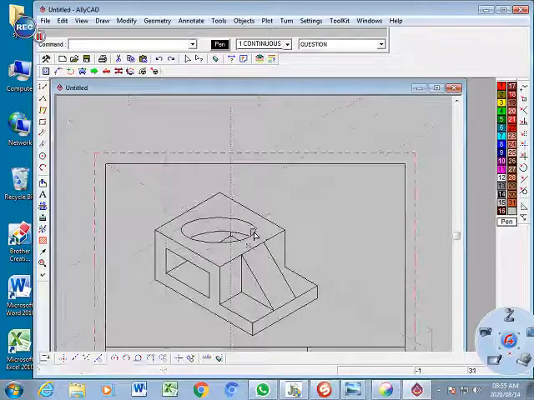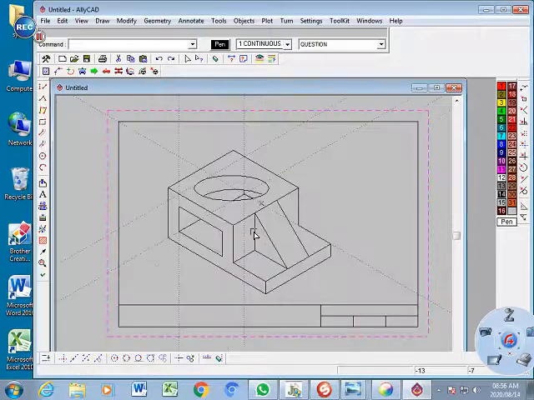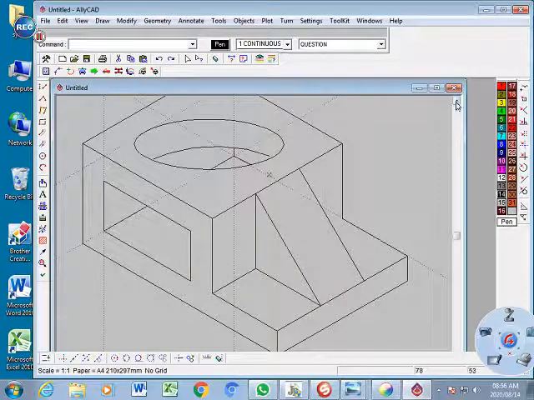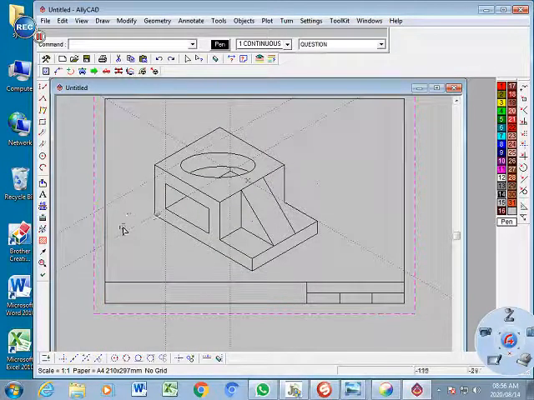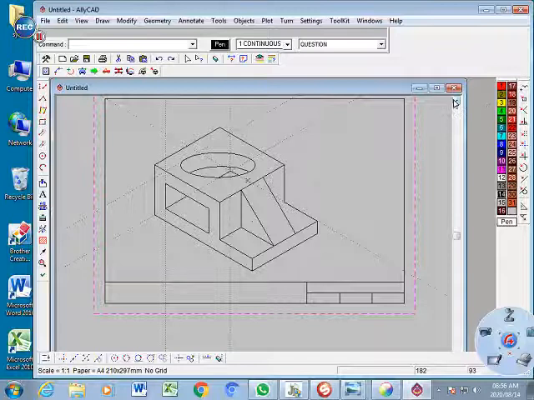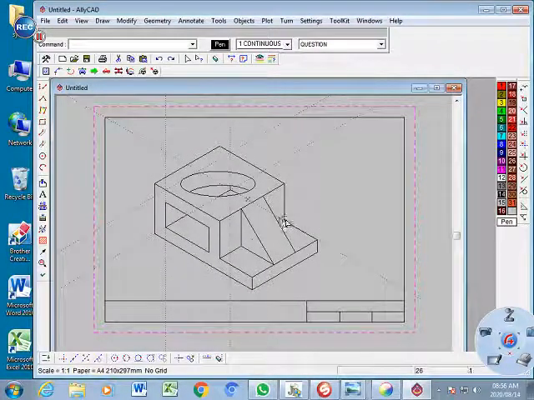Okay, and D magnifier, there you have it. D for demagnifier, M for magnifier, and there you have your drawing, CAD drawing. So play around with it and see whether you can manage to complete it like that. See, there's a little line here that I want to put in.